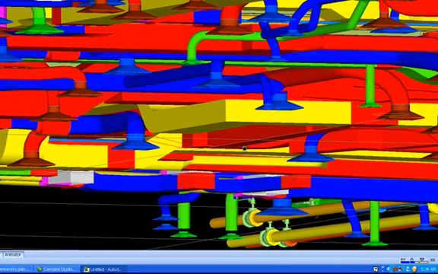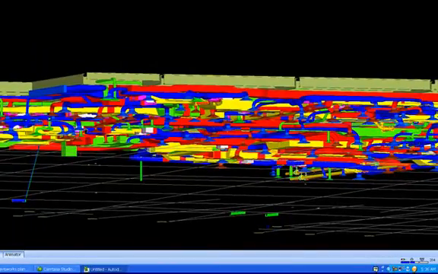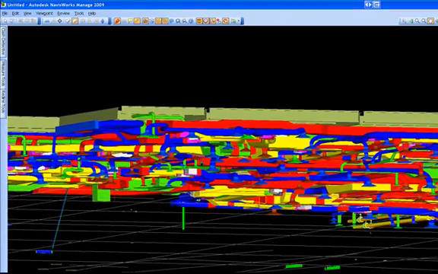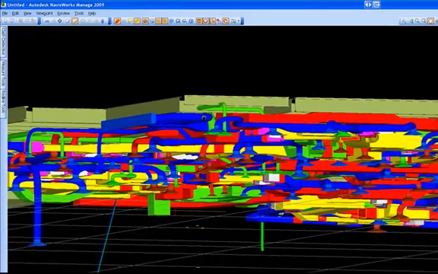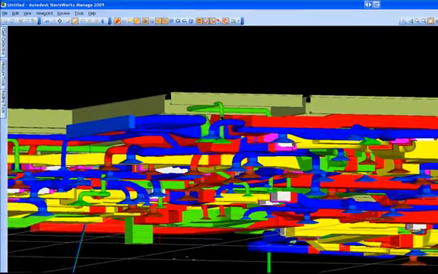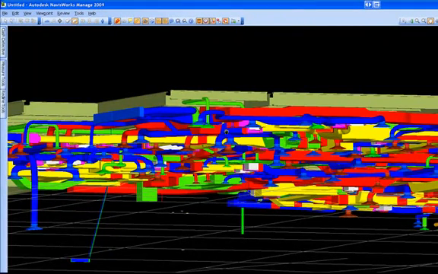Okay. We're going to go over some of the tools that you need. We still got that same model that we left off with. And we're going to go over some of the tools that you need to navigate through here and get started and kind of find things, and some of the things you need to know before we start the clash detection. And basically, it's everything that I use.